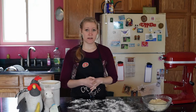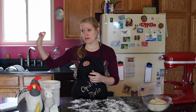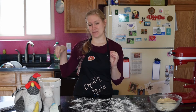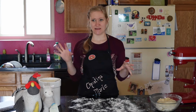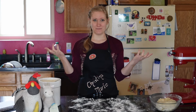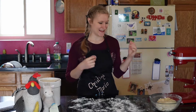Then I just chilled it in the fridge for an hour, or you can chill it overnight. I have the oil in the cast iron pot and ready to go. It's not on yet because I figured I'll shape these and then finish setting everything up. So welcome to the second part, and let's get going.